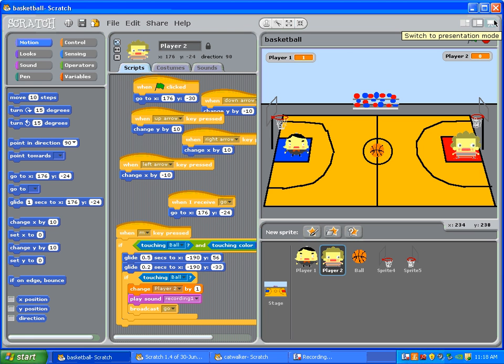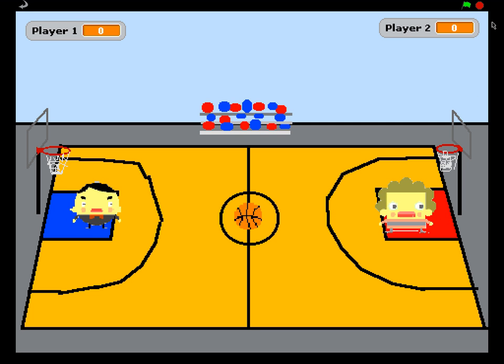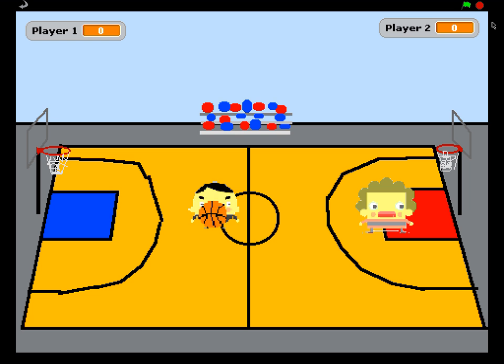Right, but this is a game I made yesterday, and this really didn't take me all that long. It probably took about an hour. But I could see a couple of kids sitting around with a keyboard and the computer. I click on the green screen. I can sit here, and my kids can move these characters, and when they get to the basketball, it starts dribbling, and the ball moves with them.